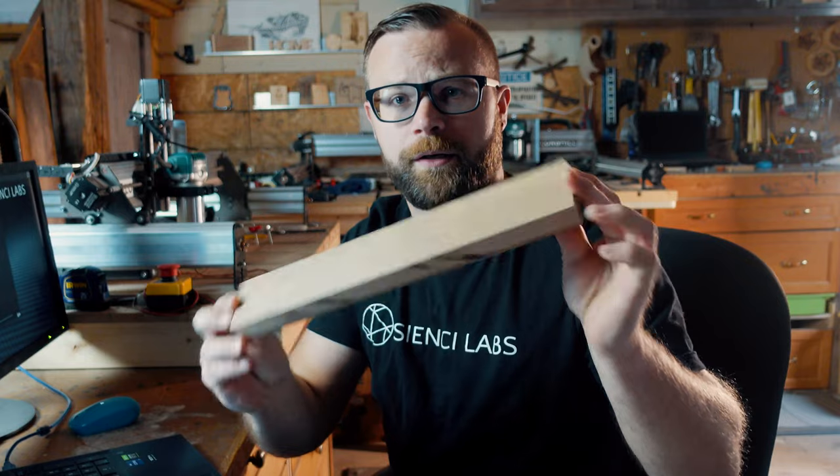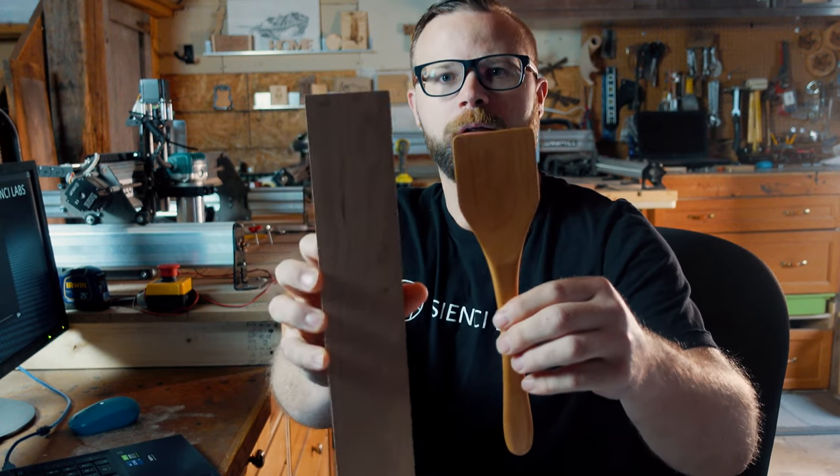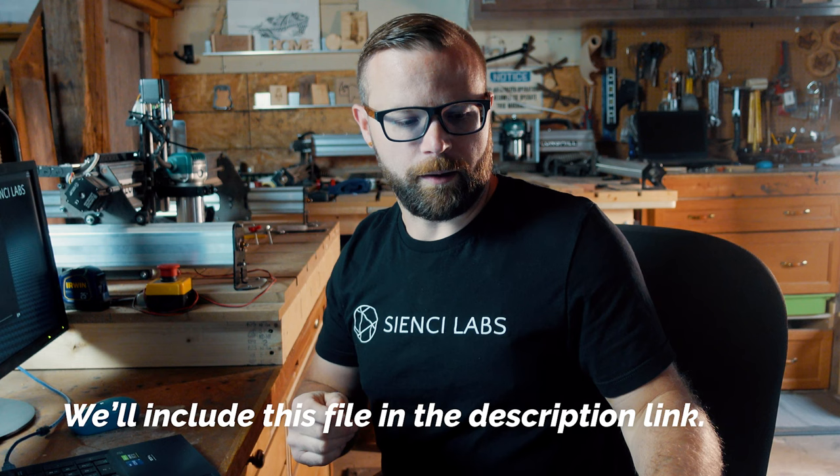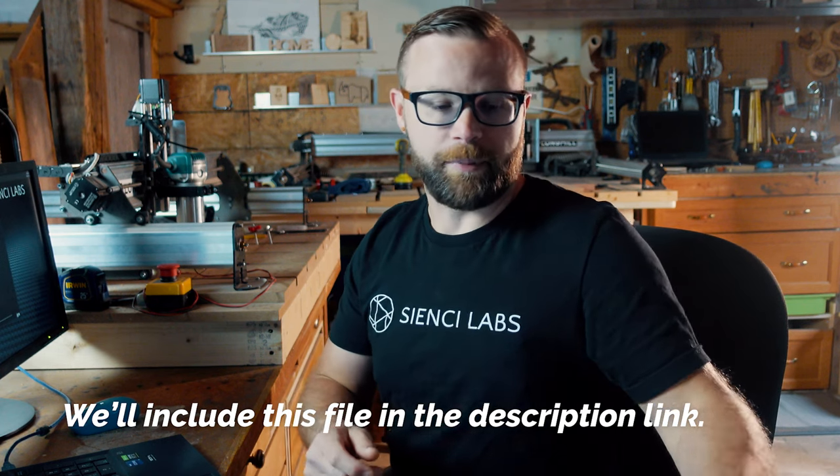The other great part about this project is we're using scrap-size pieces of wood — not total scrap, but you don't need a great big chunk of wood to make something cool like this. Because I have three kids and can't just make one of anything, I've production-lined it. I've got the wasteboard set up with pieces all the same size, plugged in on pegs I've pre-drilled, so I can just bang through them. I'm using the same size pieces and a template, which also means I can recycle my index holes.